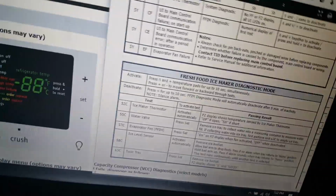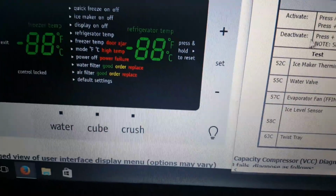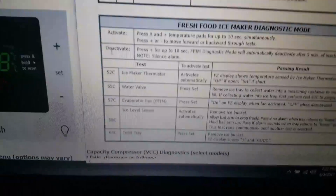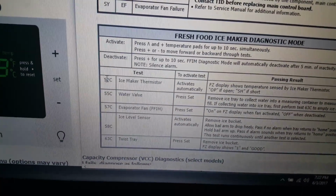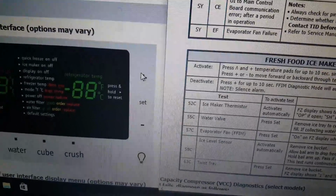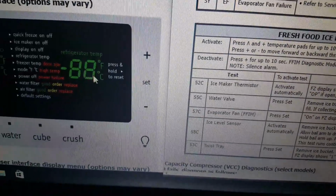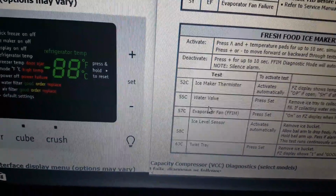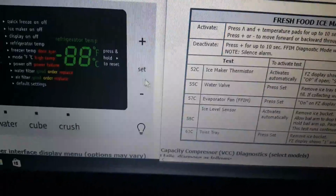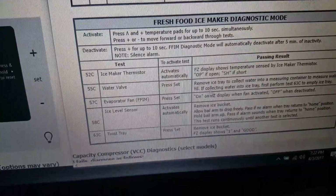The way to troubleshoot that is you're gonna press the set button, which is this button, and the way to reach that test is after you reach 52, you have to press the plus sign on your display. The plus sign makes this 52, which is in that area, change to 55, which is the water valve test. But then you hit this button, which is the set button, and you should see the water coming in to the ice maker.